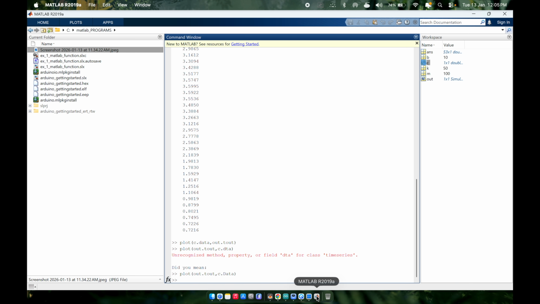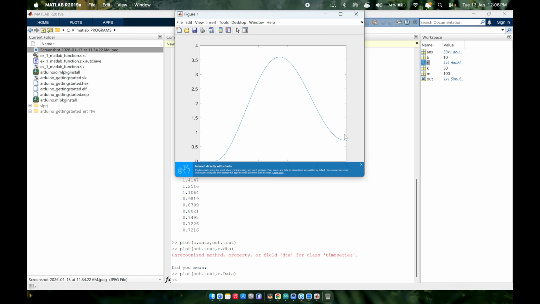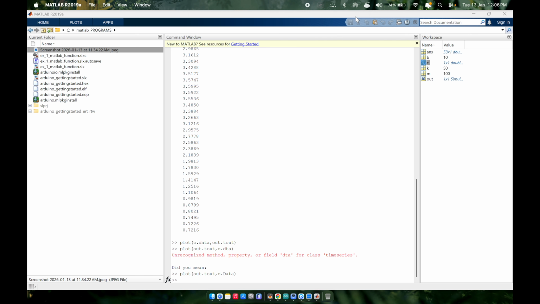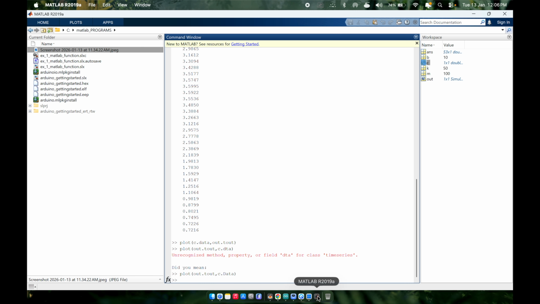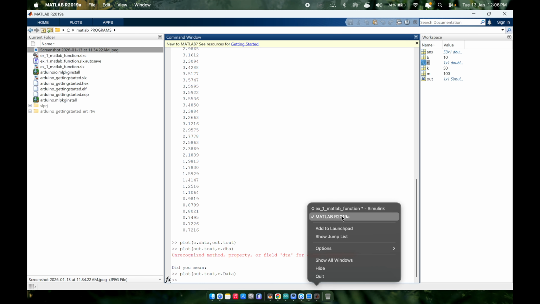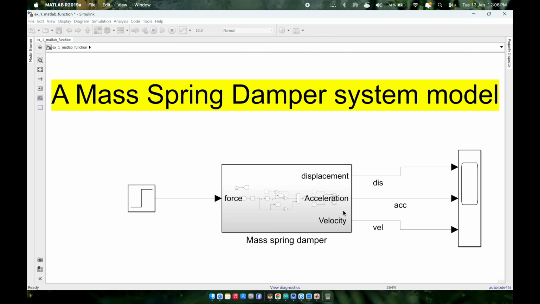Now you'll have the graph. This is how the graph looks, and this is how you can transfer the data from Simulink models to the MATLAB environment and do the plotting. This is how you can create good plots from your model and put them inside your research paper. So this is all about the scope and how we manipulate the scope in the MATLAB environment.